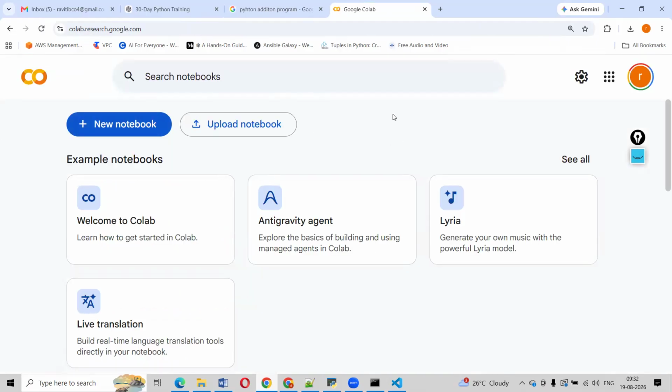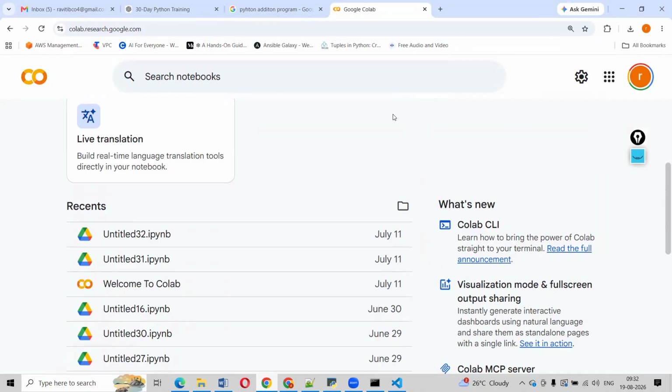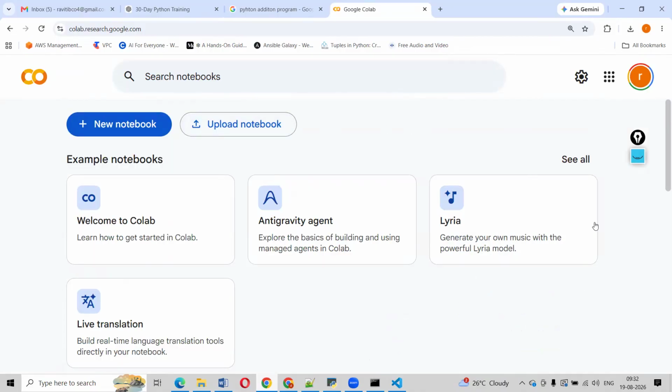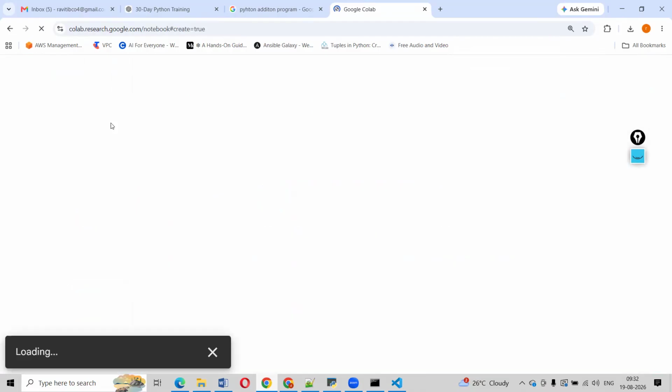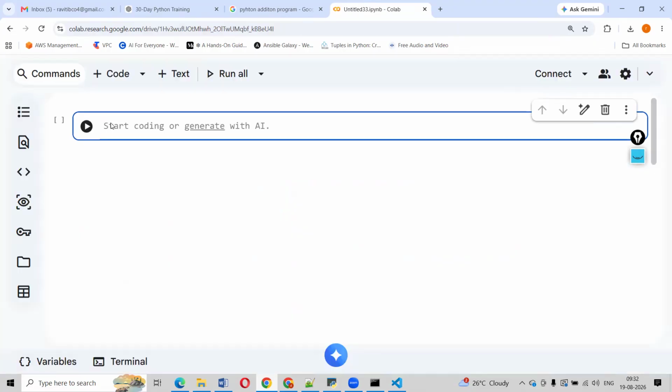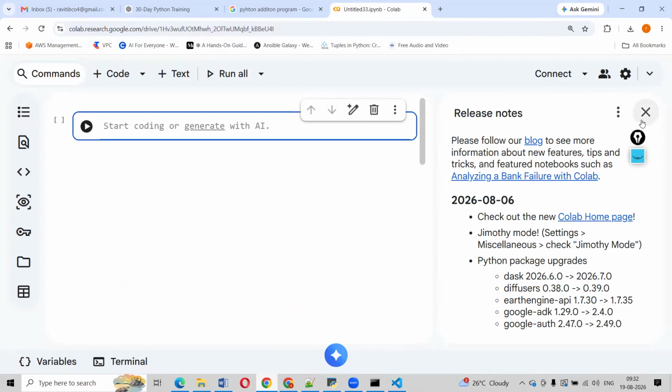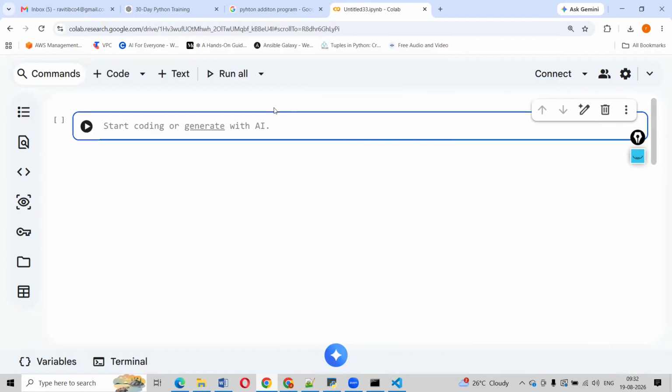It will log in as per your Gmail, and click on new notebook. Here machine learning programs and AI agent programs we can run from here. After clicking on new notebook, you will land in this kind of view.